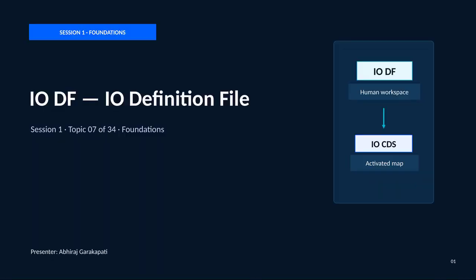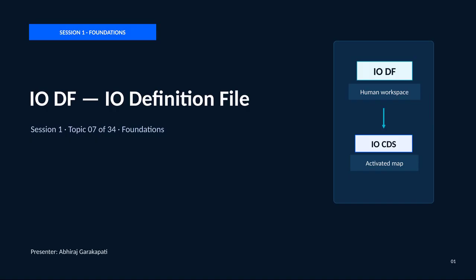Before we introduce another acronym, let us continue the story from the earlier topics. We already learned that the IOCDS is the map the machine actually uses to understand its I/O world. But now imagine managing many large buildings, each with its own elevators, rooms, locked areas, delivery routes, and safety rules. You would not want to edit every final building map directly with no workspace, no review area, and no way to compare related buildings. That is where the IODF enters the story.